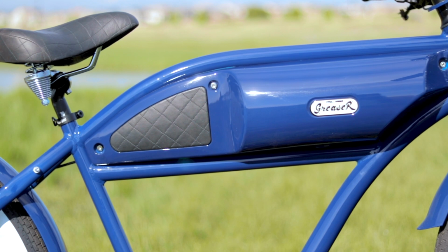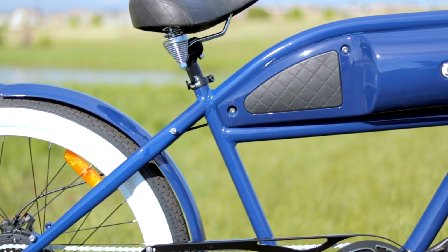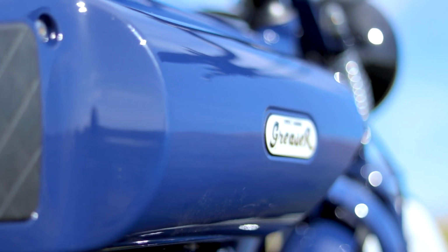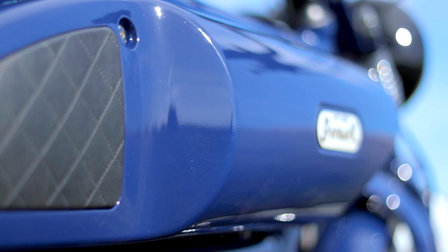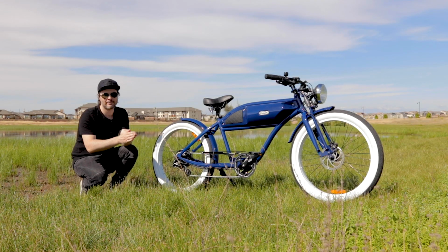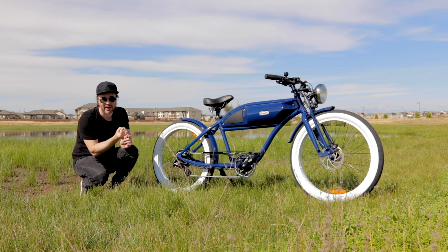The elongated wheelbase on this makes it really, really stable, makes it feel more like a motorcycle ride. It's just really smooth, really comfortable, very stable ride. And with the suspension, it's pretty comfortable, like we talked about. This thing is going to be a good bike for people who first and foremost just want something really fun to ride. It's a fun bike first and foremost.